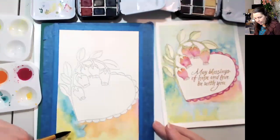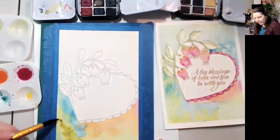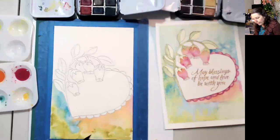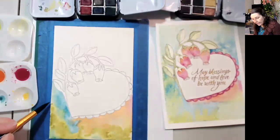To help pull it back, because on my paper, it's almost turning yellow instead of green. And I'm wanting it to be leaning more towards the green than looking like I've just put yellow on here. So I'm dabbing this all around and just playing with it. And if I've got an area where I feel like there's too much pigment and it's not what I really want, then I'll either lift it with my paper towel or I'll take my brush and gently guide it to another area.